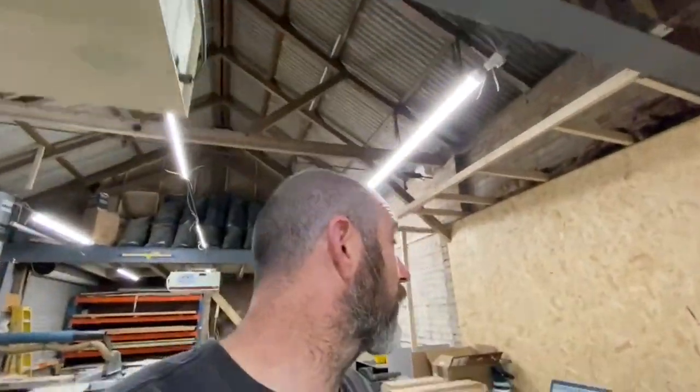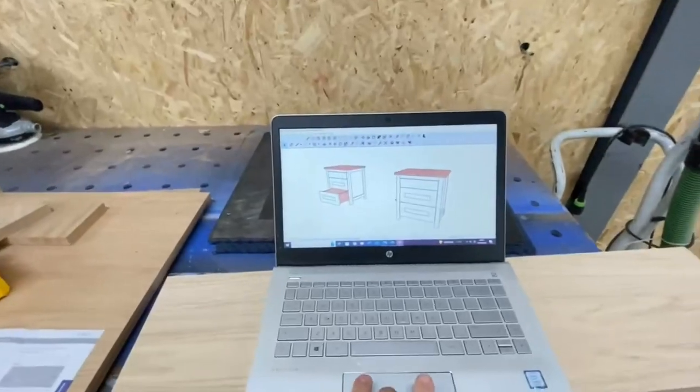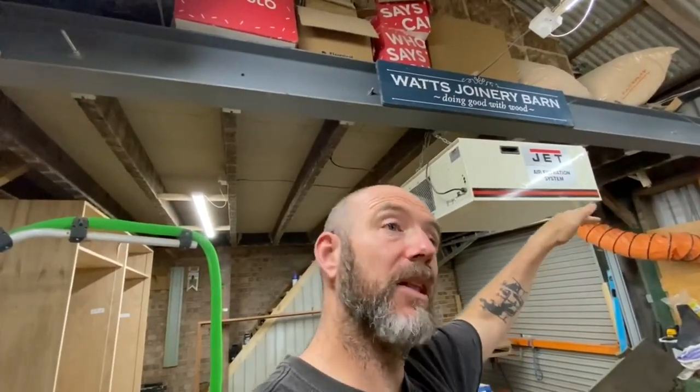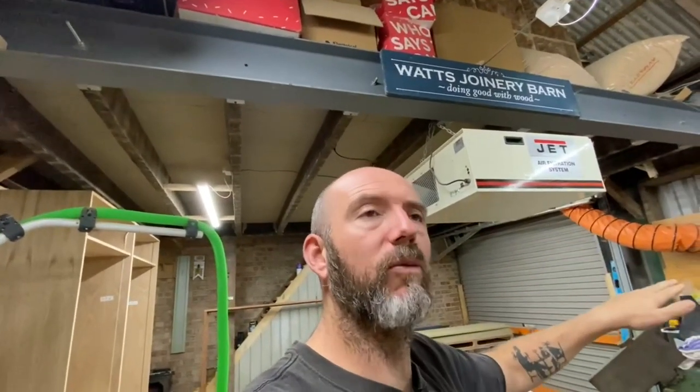And while I've got this open, this is what I'm using at the moment. I'm just using SketchUp. I actually just use the free version, I'm not going to lie. And what I do is I'll put on the screen how I offer that as a bit of a package. So I think it looks quite sharp, really. So obviously your customer will tend to get four or five different views of the project or different examples. But then at the same time, I'll give them one central view, whether it's from the top, left-hand side, the middle, just of the overall project with my business name, mobile number, and then a brief specification. It is only brief, no prices on there, but just a brief specification of what they're getting.